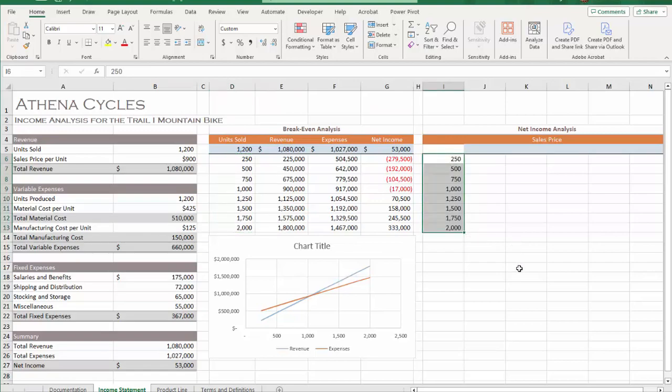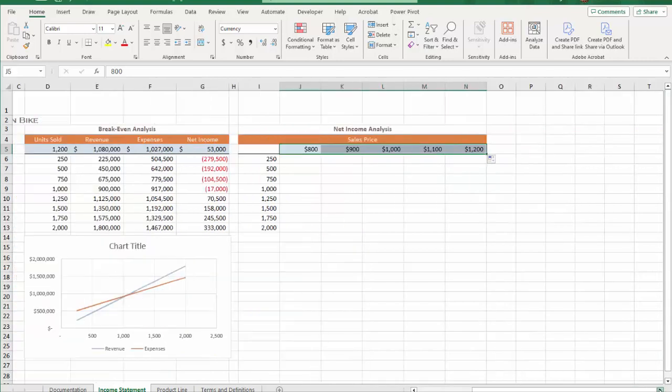All right, so this time we're going to work on a two variable data table. And J5 to N5, we'll start from 800, 900, and so forth, all the way to N5.